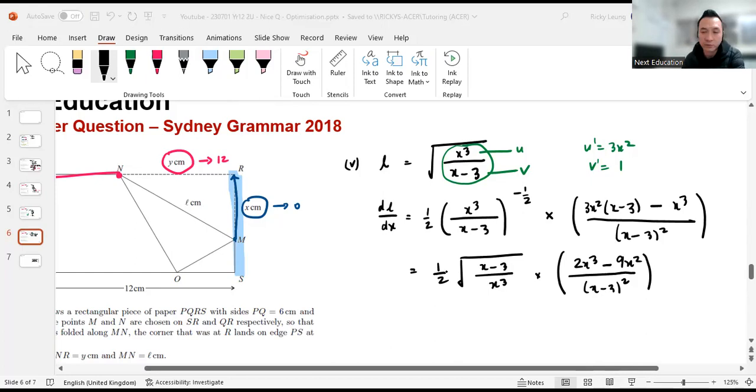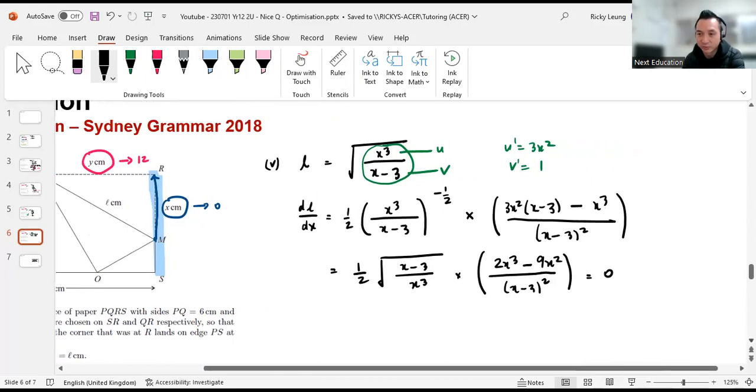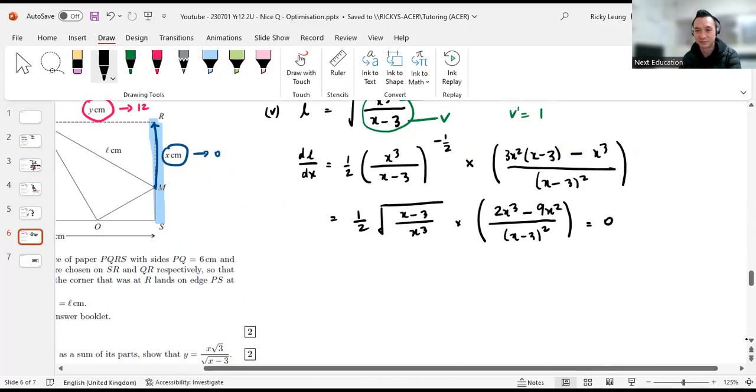Once we get that, we're going to now solve it. So let's set that to 0. We're definitely not going to use the second derivative to test for max min. We're definitely going to use the table method. So when I set this equal to 0, the 2 goes away, and because it's times, all the denominators go away. Yeah, the denominator goes away. So when this equals 0, how do I solve it?